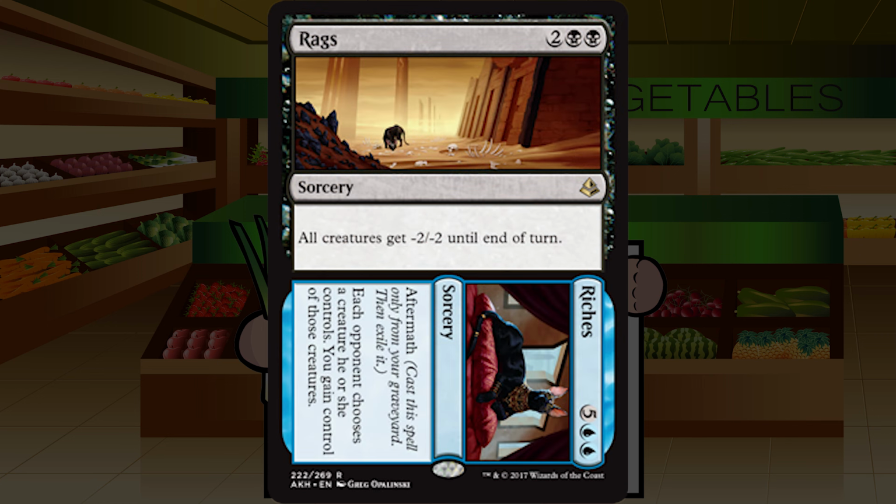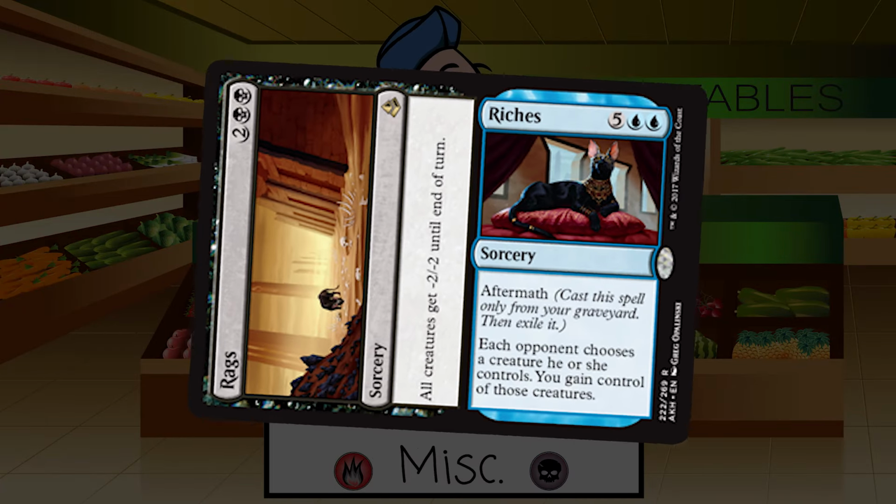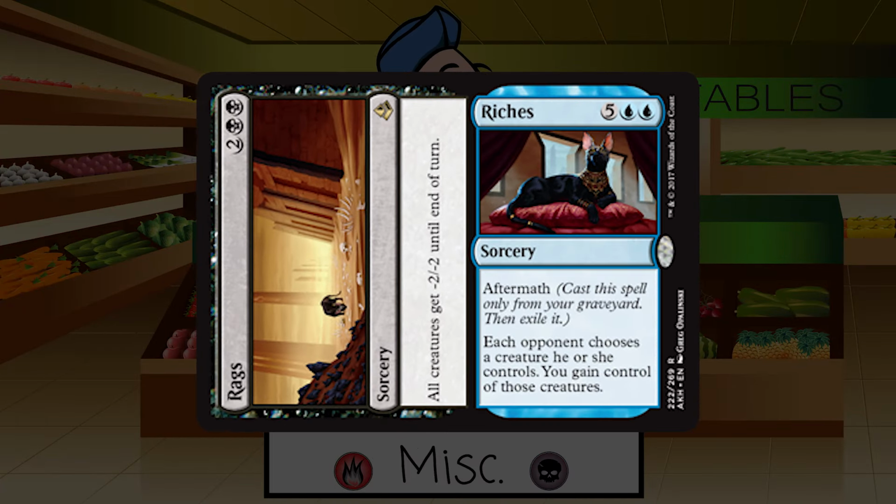Rags to Riches is up next. Rags is 2 black for a sorcery at rare. All creatures get -2/-2 until end of turn. Riches is 5 blue for a sorcery with Aftermath. Each opponent chooses a creature he or she controls. You gain control of those creatures.